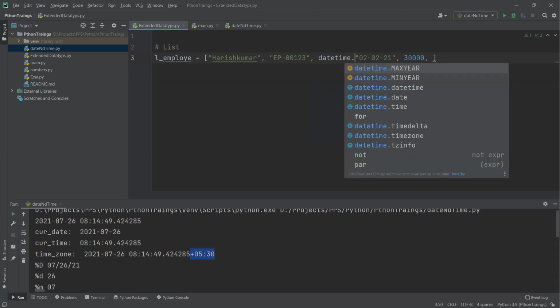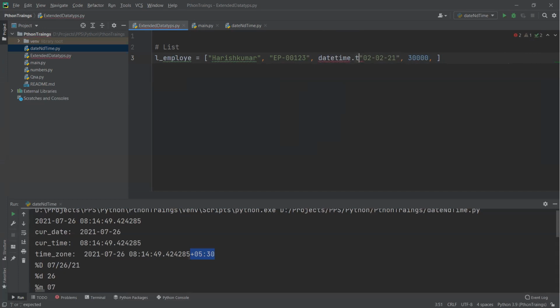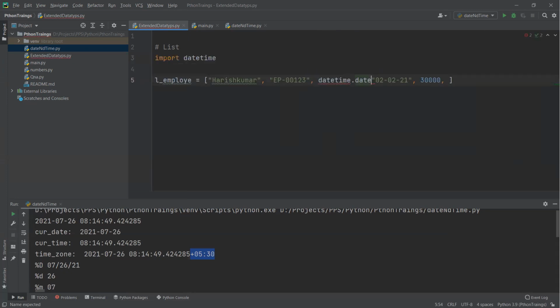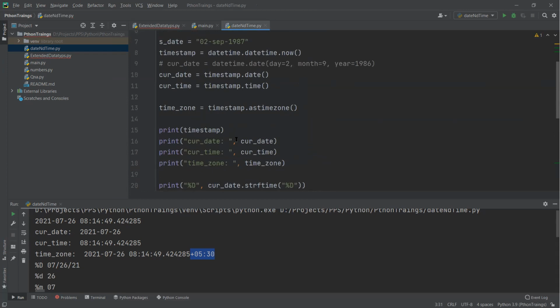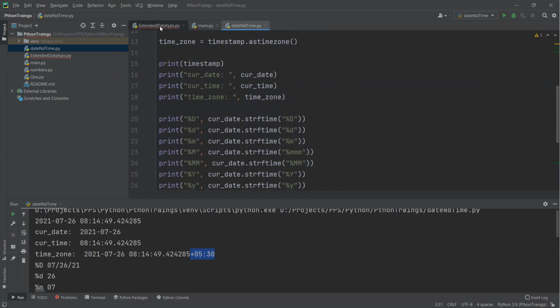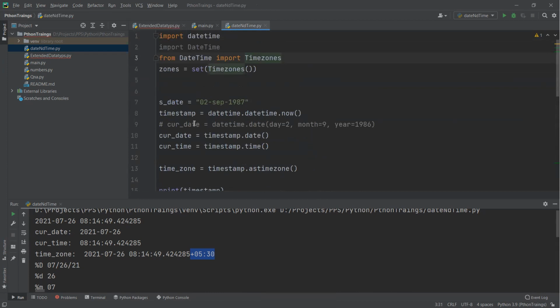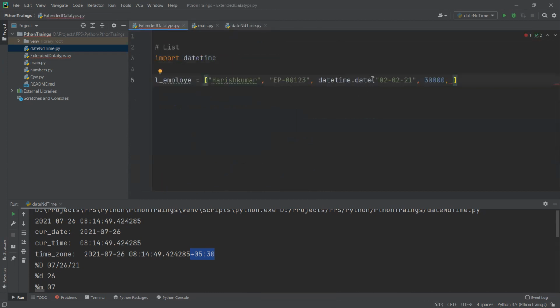datetime dot date, right? You can go with anything here, datetime dot date, and then you can take all this stuff again. Instead of typing everything here, I'm going to, oh, I have removed it here, right? I haven't. I have the syntax. I can copy this and paste it here.